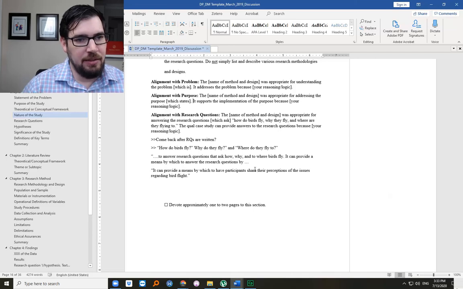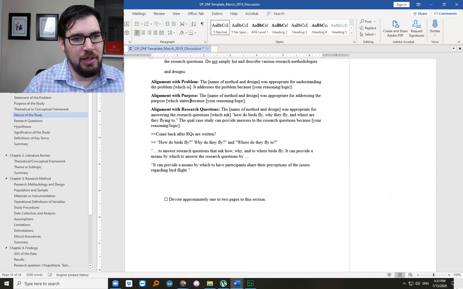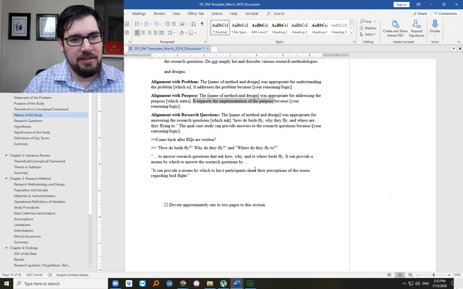So again, it's good to break these up. I often will present them as one sentence without this, but I think breaking it up is a good idea, because otherwise it becomes this really long sentence, especially once you've restated the purpose here and restated the problem here. So it's good to sort of break it up into two sentences, and then go back after you've completed these three sort of sentences, or two sentences for each.